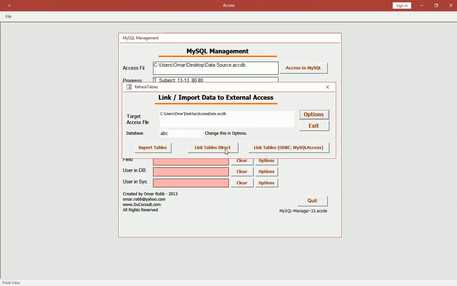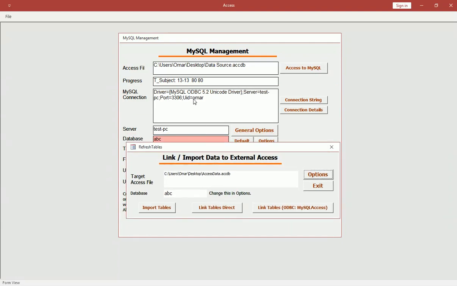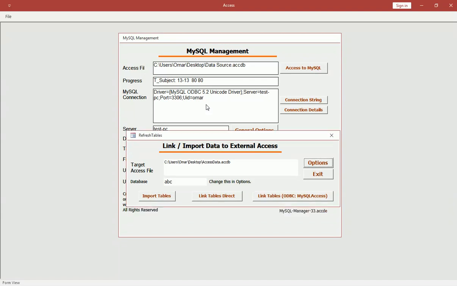Now link tables direct is not the same as connect direct. Link tables direct will link the tables in the MySQL server to the Access file, but using the current username and password. The current username is Uma and the password is 1234, but this is the admin user and the admin password.